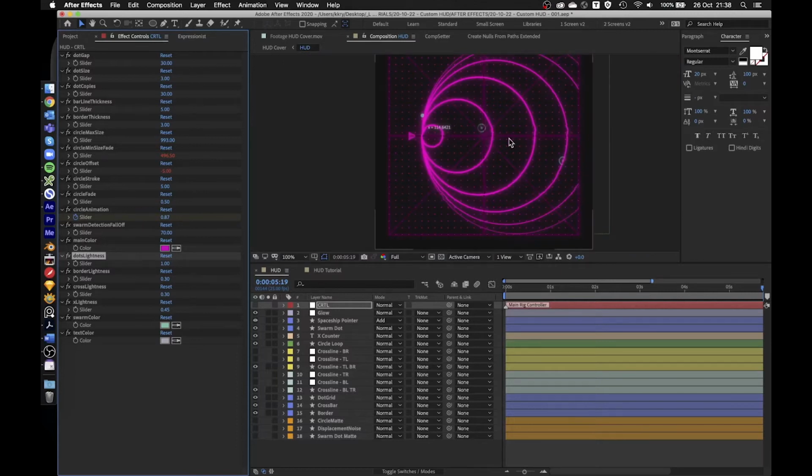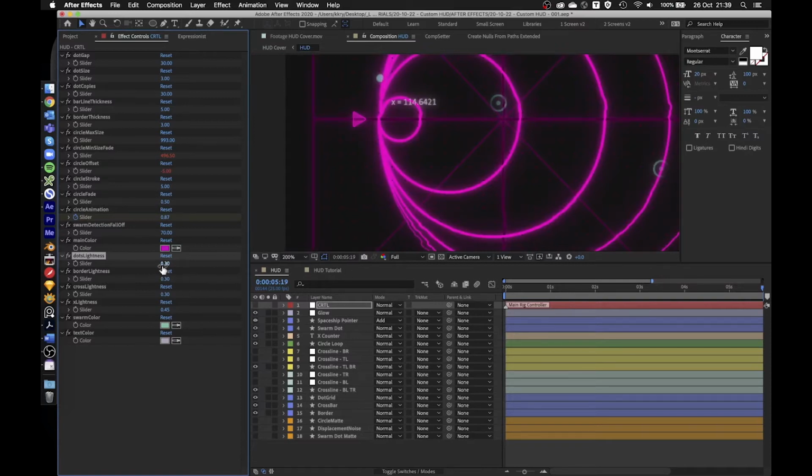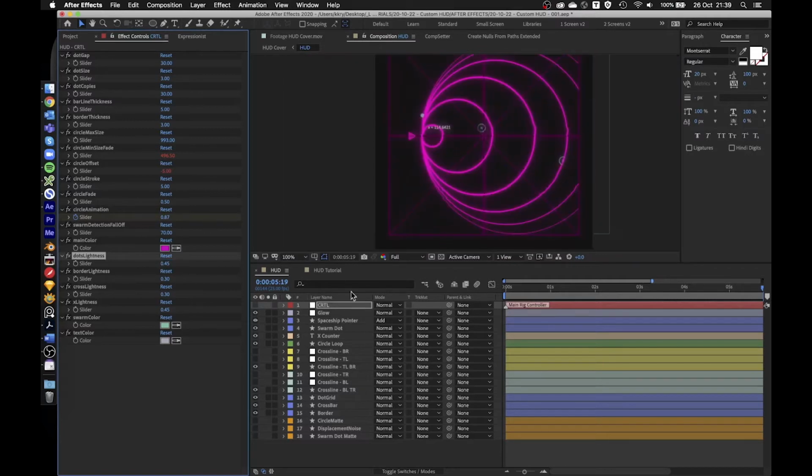Like the whole radar and stuff like that, just for stylistic purposes. So I can dial it down a little bit. Likewise, so they really disappear. Okay, so the way you can do this is, let's just make them 0.45. There you go. So they're just poking out.